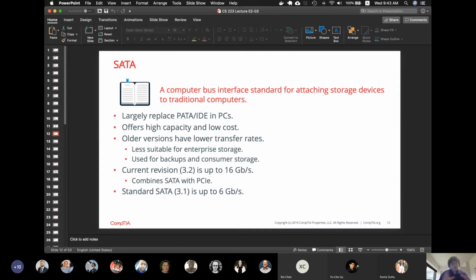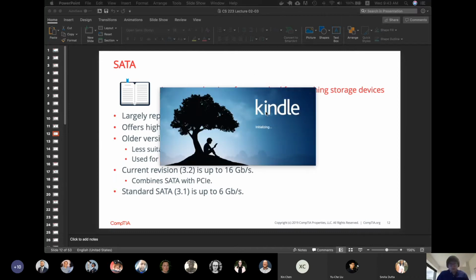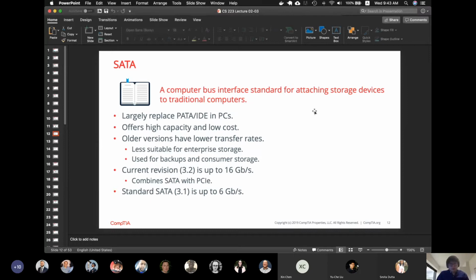SATA, we showed this bus interface for attaching standard devices. It's basically the plug that was shown. Maybe I can show that again quickly. Where you plug in your hard drive, hard disk, SSDs, right, motherboard to the hard disk drive.